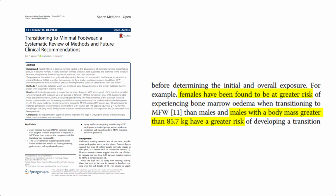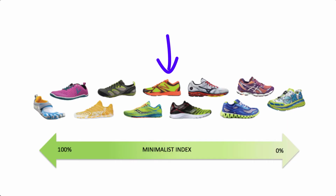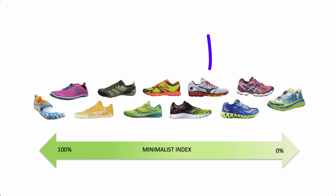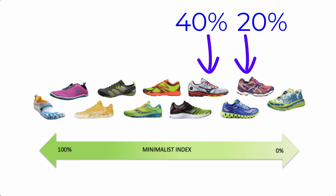I'll jump in here and add another thing, and it also depends on what shoes you're already adapted to and what shoe you want to progress and transition into. So you might have a shoe that's 50% on the minimalist index and want to transition all the way to something that's 100% on the minimalist index. Compare that to if you're used to something that's 40% and you wanted to get to something that's 20%, bridging the gap between those two values isn't as much, and therefore the transition phase doesn't need to be as gradual.